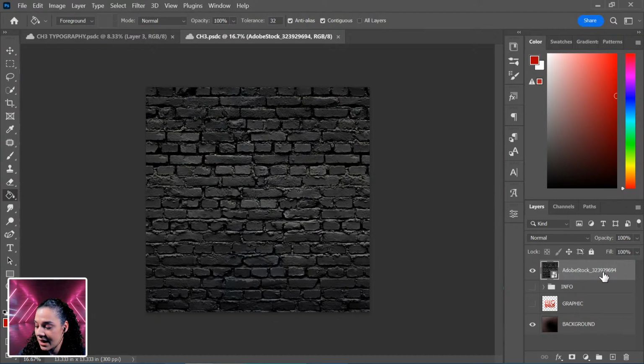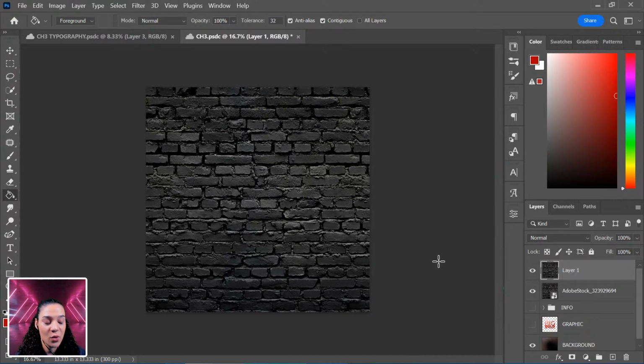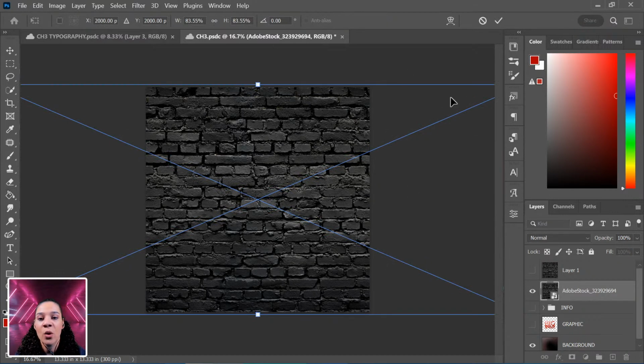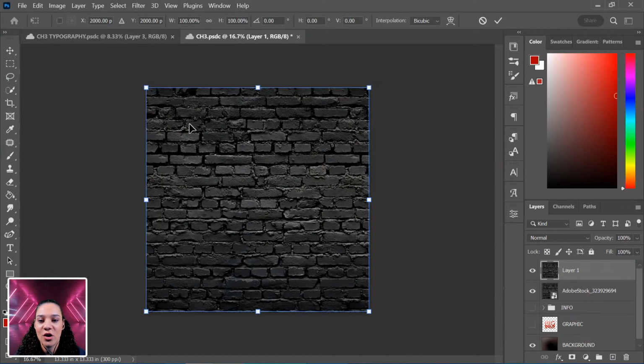The way I'm going to do that is by holding Control or Command and pressing A, which will select the borders of our canvas here, and then Control or Command J, and that's going to duplicate. As you can see, if I hide this Adobe Stock image and hit Control or Command T to transform, we've got this whole image hanging off the edge of the canvas. But by selecting the canvas and duplicating just what was inside my selection, if I go to this new layer and hit Control or Command T, you can see it's just the shape of our square here, which is pretty nifty.